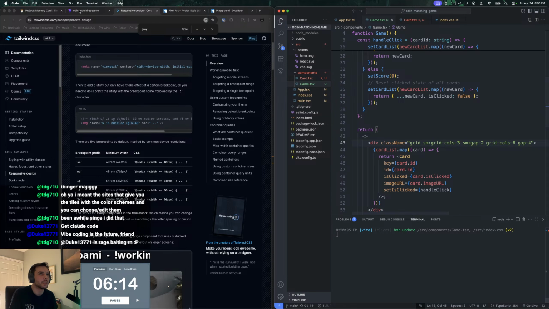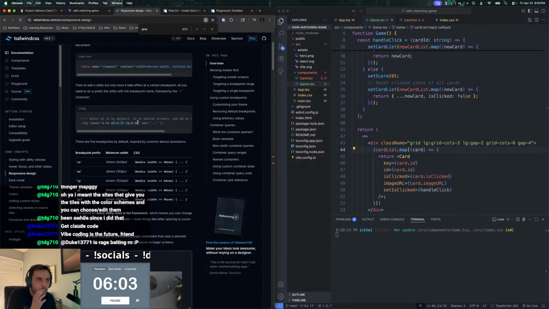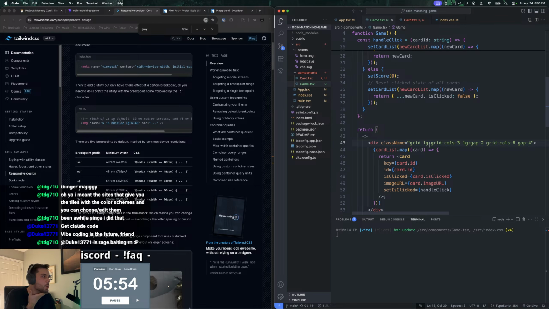Or maybe large, I don't know. Actually, that wouldn't work, would it? Large. That should fix itself. What? Large, 40 width. Media width is 64 rem. Oh, that only applies if it's greater than. Oh, I see. Okay. All right.